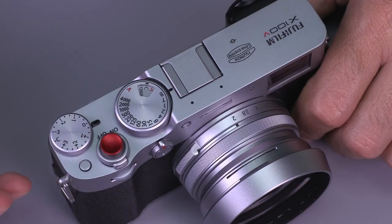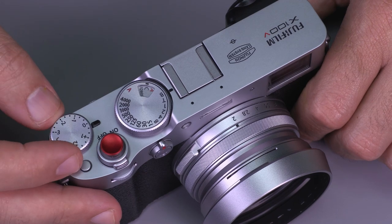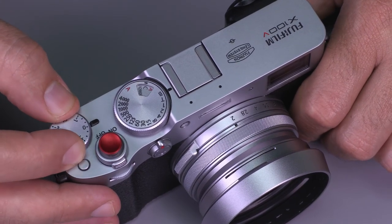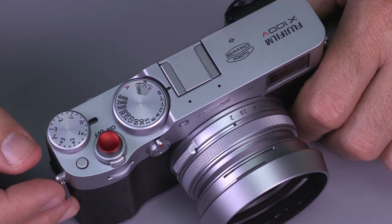Now on this side, we're gonna find a very standard exposure compensation dial. It has pretty good resistance. It doesn't have any locking system, but I haven't bumped it once, so that's pretty good.